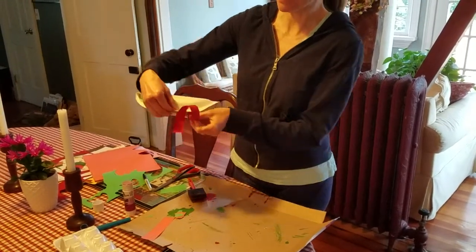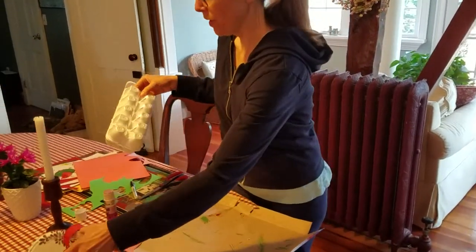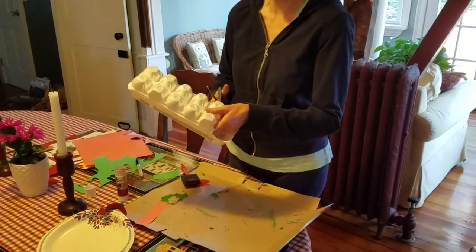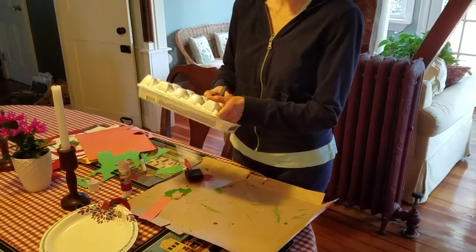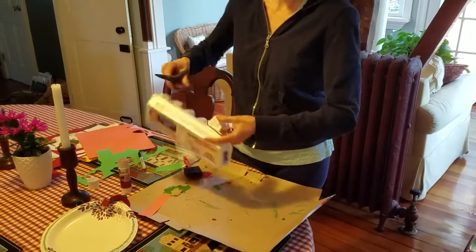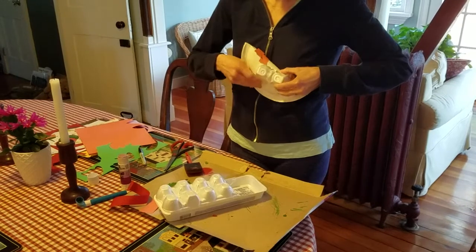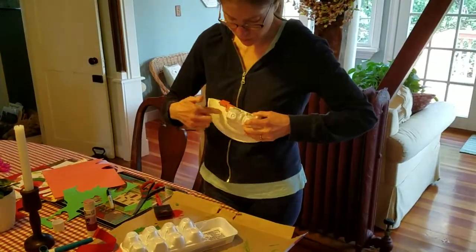It has a little tongue hanging out. If you wanted to make some eyes, you could make them with your egg carton, using materials you have at home before you make your visit to the transfer station. They could stay on top together like this, or if you wanted to cut them apart and make them separate and more spaced apart, you could do that too.